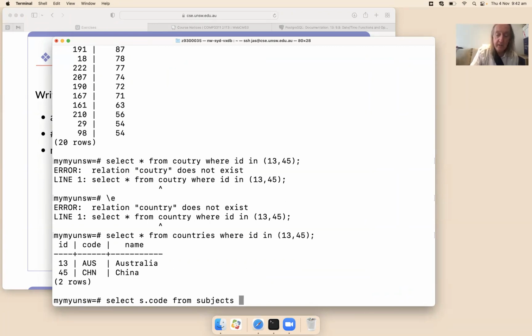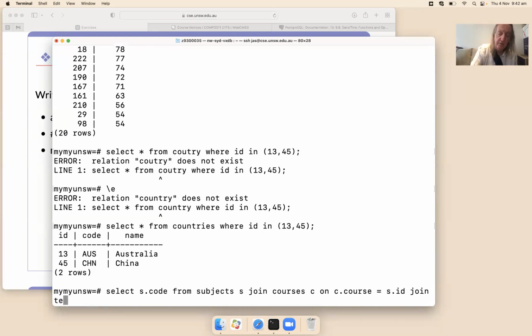subjects S join courses C on C dot. Oops. And then we need to join on terms.